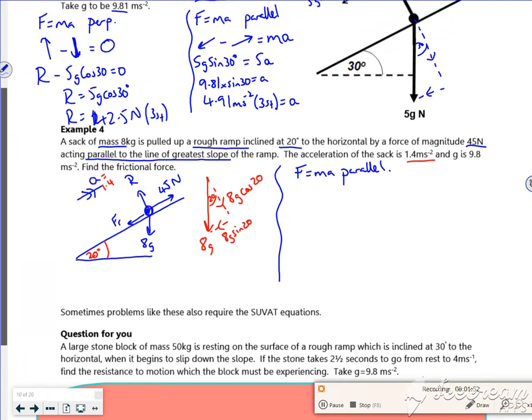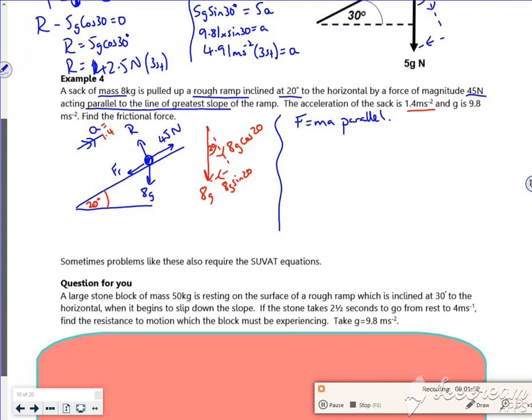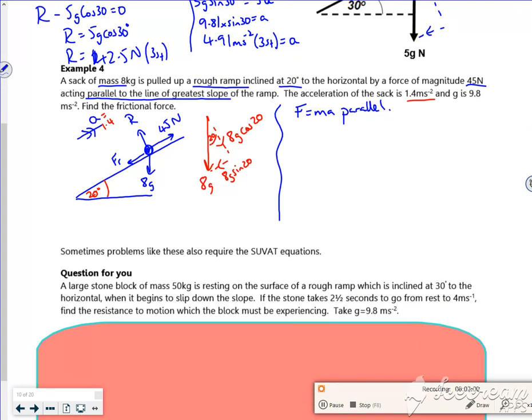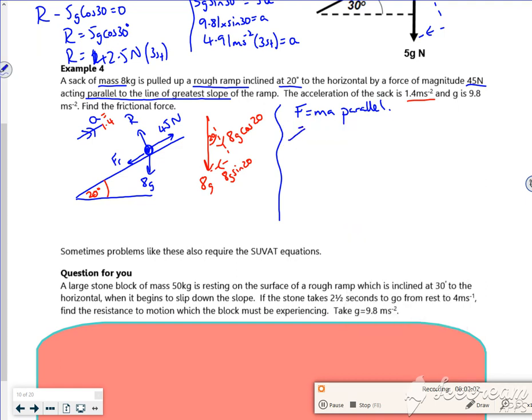Like this one, we're going down - I probably should stress that a little bit more. This one was going down, so that's why I did that one first. So forces in the direction of travel - it's being dragged up - minus forces opposing it. So forces in the direction of travel minus forces slowing it down equals mass times acceleration.